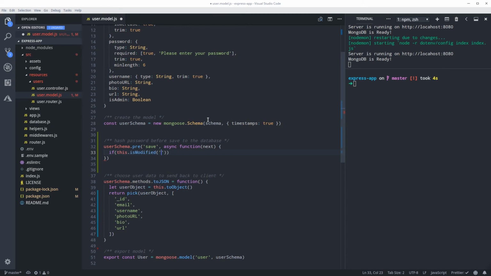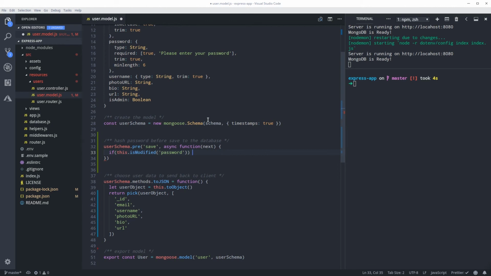First we need to check if it's modified, and then we do the password. That's because, for example, if the user creates the password, it will be the first time, of course, so it's going to hash it. But if the user changed the password, we need a way to check if the password is new or not before saving. Because if you don't do this, it will hash the password only when the user creates his account, not when he updates his password.